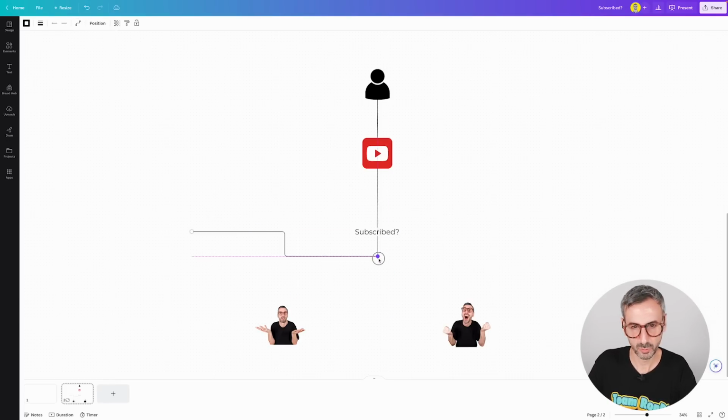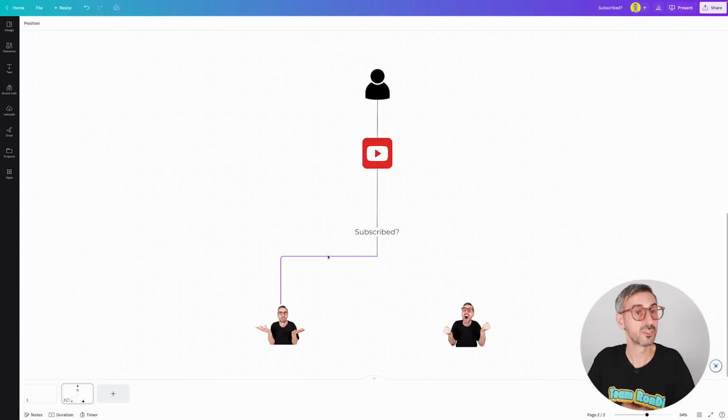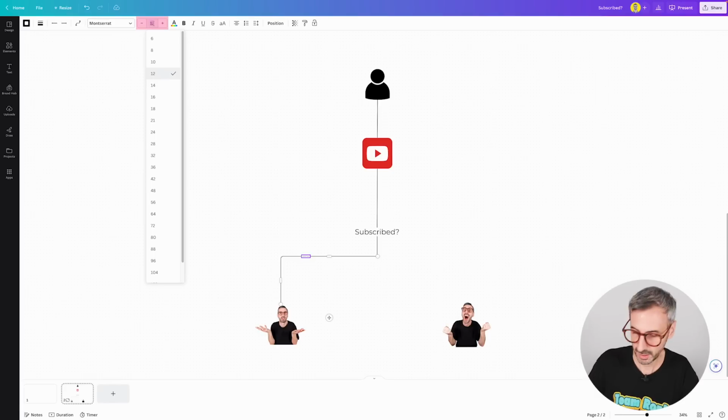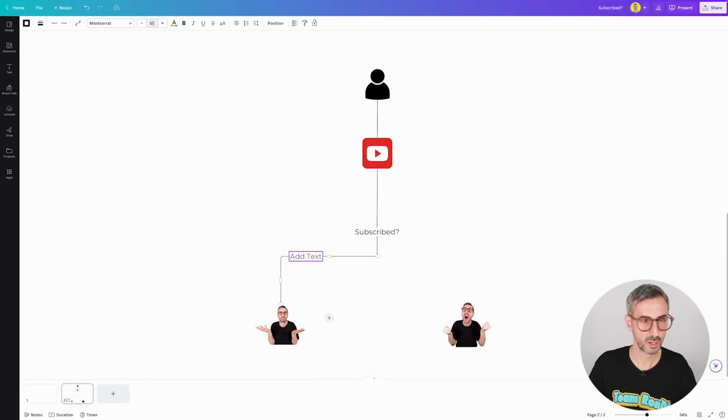Okay, so the first one will be connecting to my first line right there, and I need to answer the question on that line. So I could do the same thing, add a text box and then connect it, or I could simply, and that's the new feature, double click on that line and you see a text box will appear. So again, I need to make that bigger. So the answer here will be no. Okay, so I click on my text and I will write no. And the beauty of this is that I can then move the text box wherever I want on that elbowed line. That would work as well on the straight line. And there you go. So first answer is no.